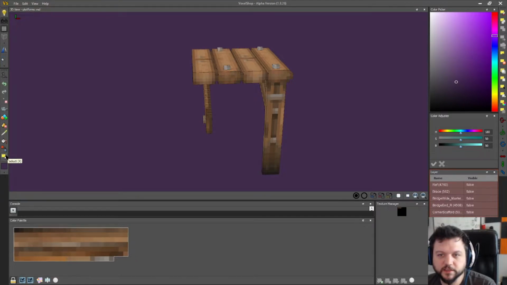Okay, X. T. X, T for paint. I mean, I would change this if I could. X for select, T for paint tool, G for flood fill, F for color picker. I think F and C are the ones I'll actually use.